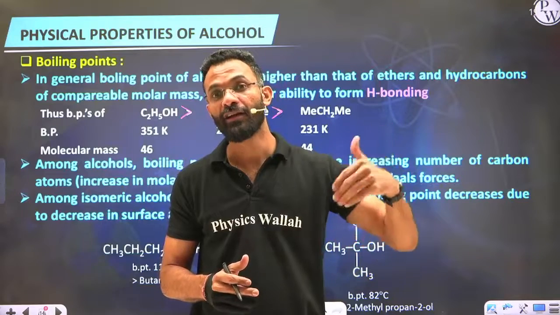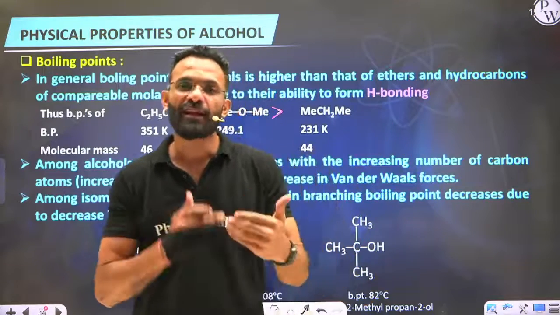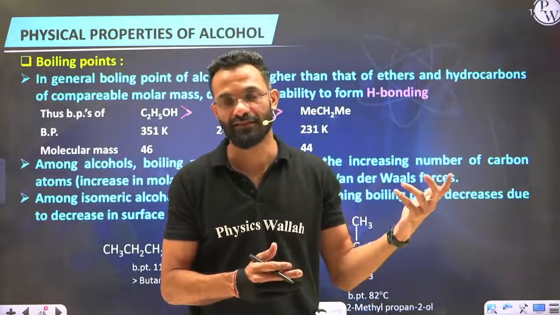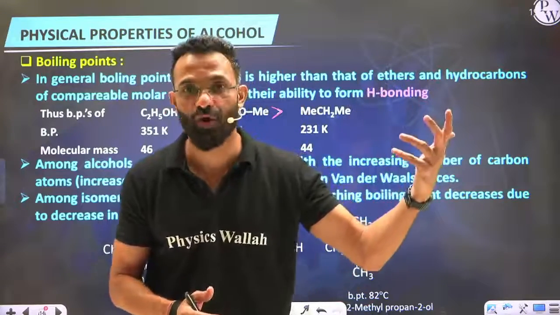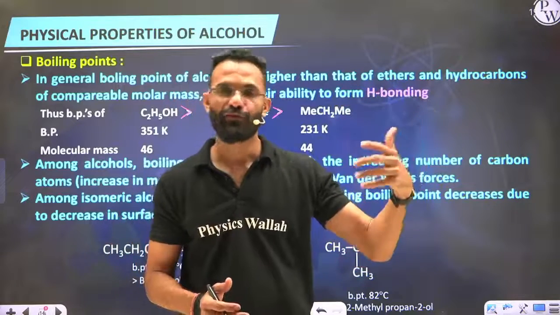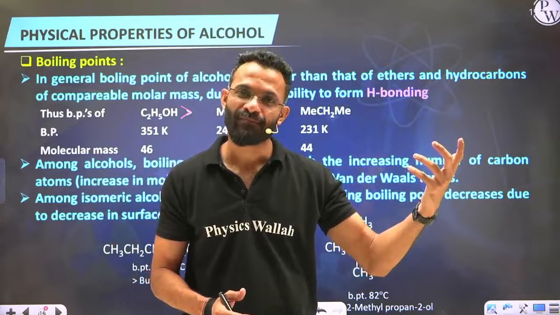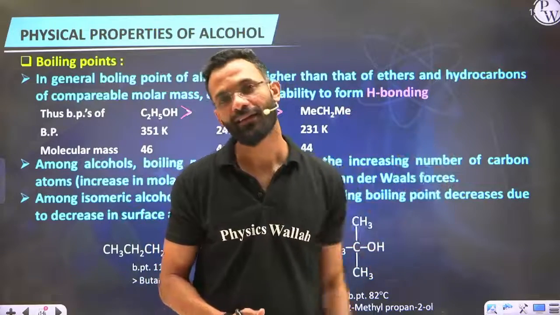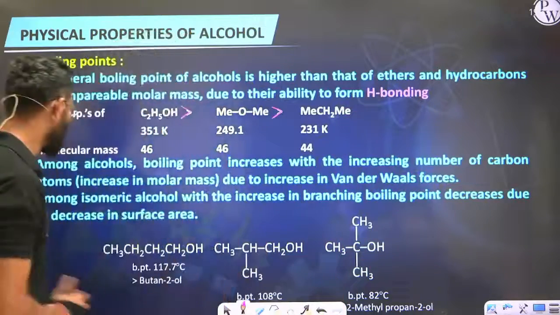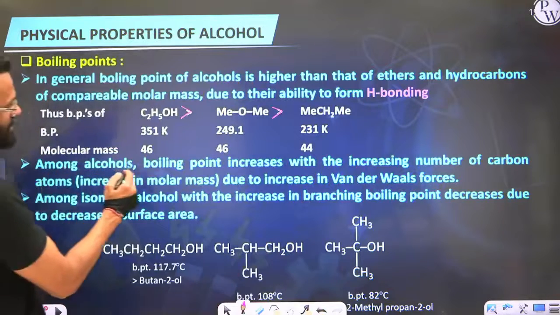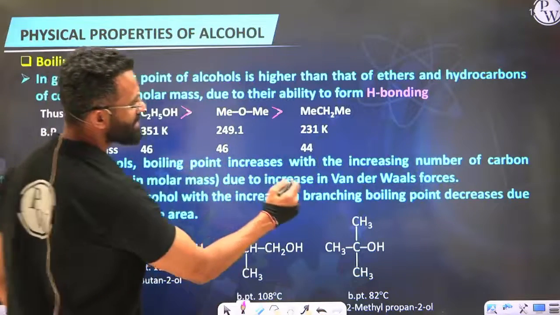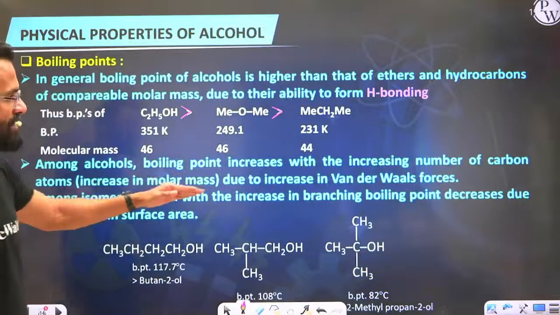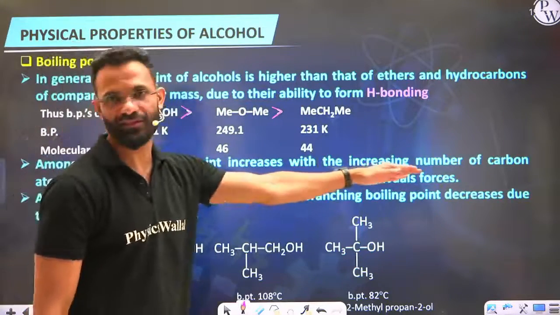In n-pentyl, even more. As the nature of the alkyl group changes, or you can say as the number of carbons in the alkyl group increases, van der Waals force of attraction also increases. If van der Waals force of attraction increases, then that alcohol which is of relatively higher molar mass will have a higher boiling point. And that's why among the alcohols, boiling point increases with the increase in the number of carbon atoms, meaning increase in the molar mass, due to increase in the van der Waals forces.